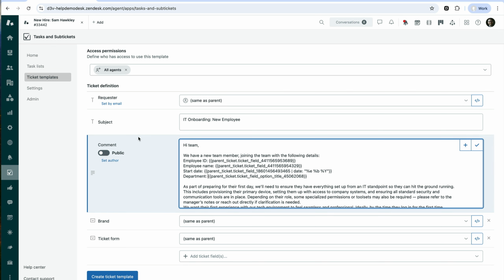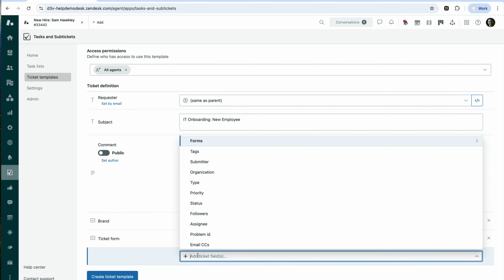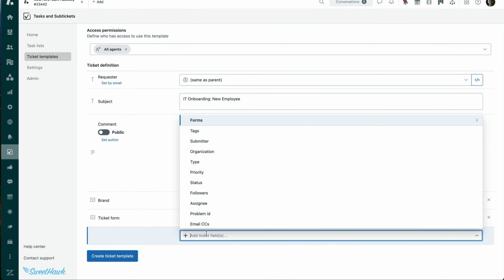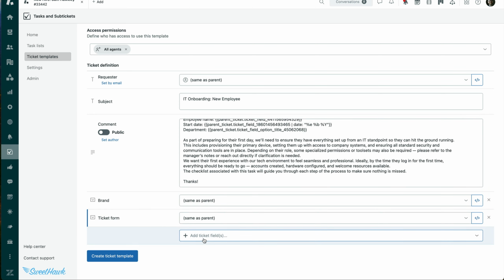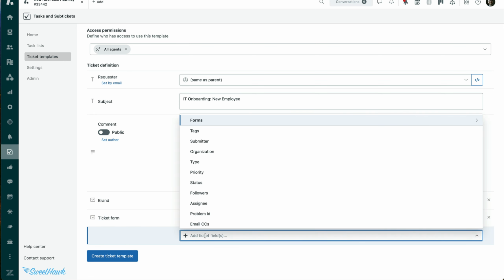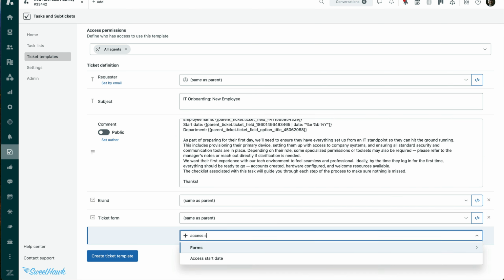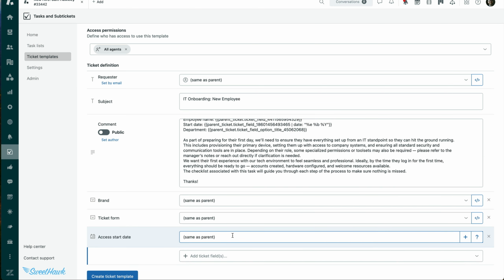One thing I want to maybe show as well, rather than just putting information into the description here, maybe we'll copy the employee start date to a field on the IT form. So we'll just do a search for access start date. So it's a different date field.